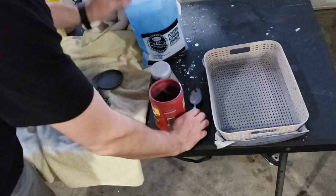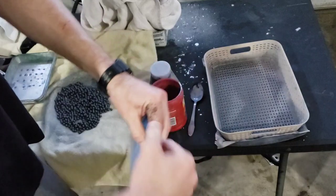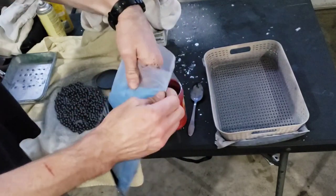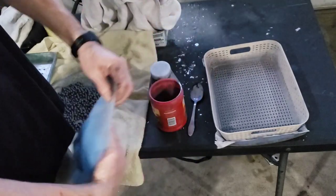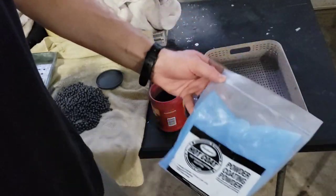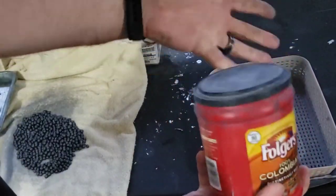We'll cover these up and get them closed back up — it's really humid out, and that's what essentially makes or breaks whether your powder coating is going to work. This one comes double bagged in case your bag falls off. We'll put the lid on and shake vigorously for up to a minute.